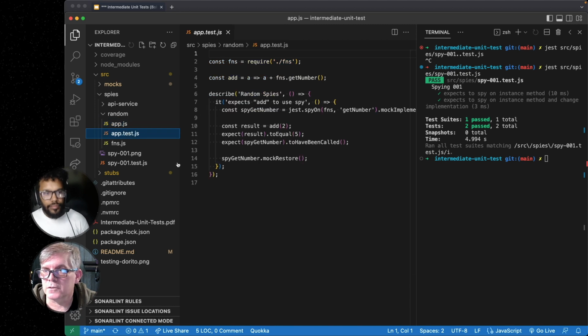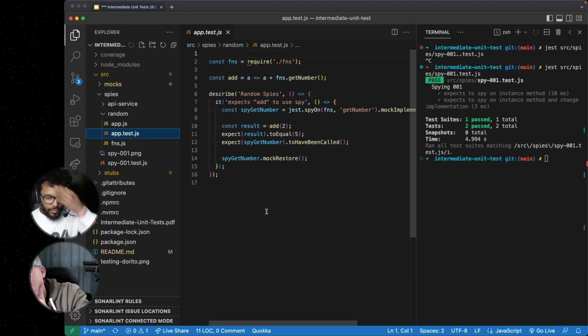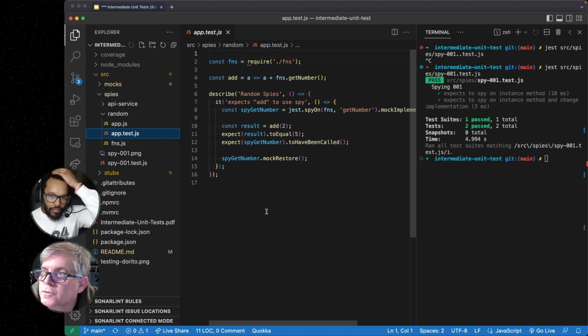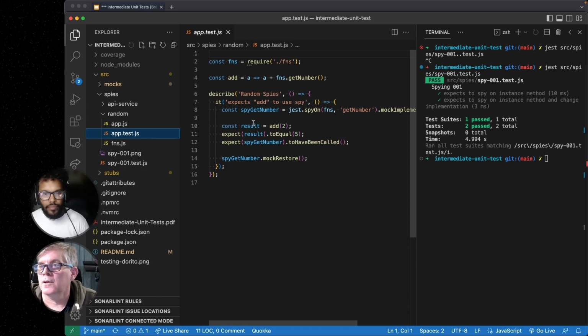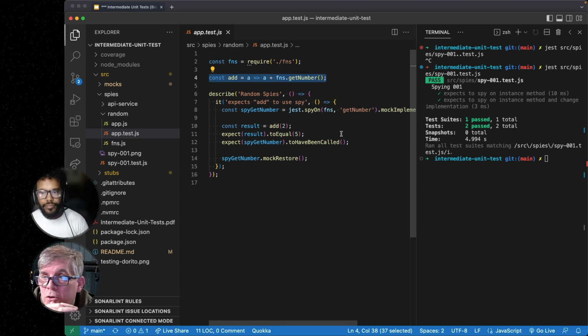How do we test this? Okay. In Spies, we bring in FNS. Okay. And I created an add function here. That's pretty much the same as what we had at the app level. I could have imported the app one, but I wanted it to be visual as you see it right here. Okay. The assumption that FNS is what we're actually adding to A.